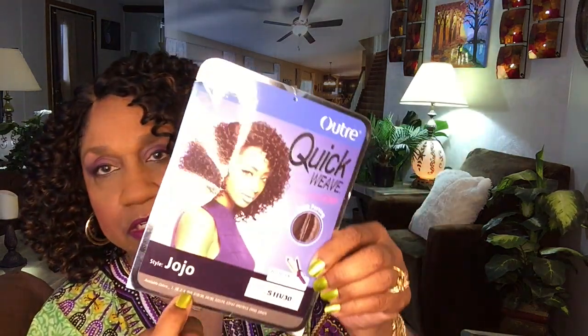Okay. This says high-tech. It's heat-resistant fiber. Safe up to 400 degrees Fahrenheit. It says it has deep parting. It's a complete cap, which we know. The style is Jojo, and it's available in a whole bunch of colors. This looks like about 10 colors lined up down here. They have a care guide on the back.